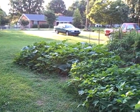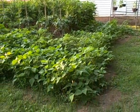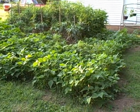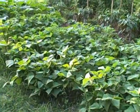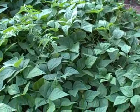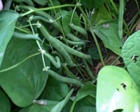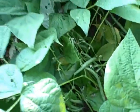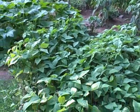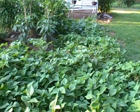Okay, we're going to go ahead and start off with the shot that you usually see when we're looking at our garden here. And wow, things are just still growing. But let me go ahead and let you see what we have here for the green beans. We have a lot of green beans coming in, and I'm not so sure that this camera can do it justice. But Jane did great with green beans, and we may have some this weekend, hopefully, and probably enough to share with our senior citizen neighbors. They like green beans too.